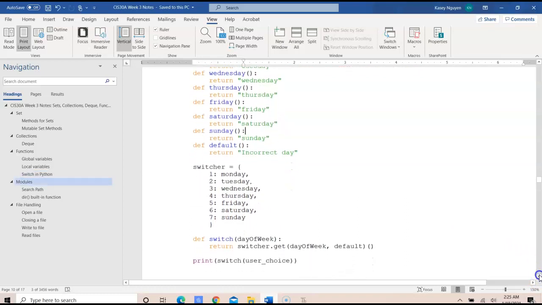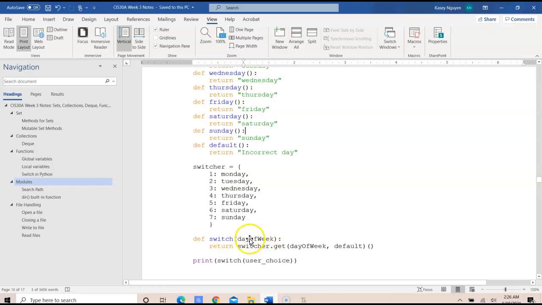Then to really operate by getting the value based on the key from the dictionary, we would have to have another function. In this case, we have a switch function.